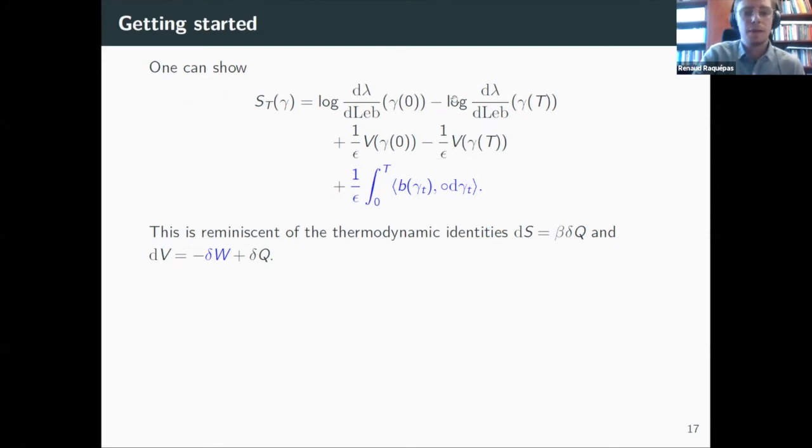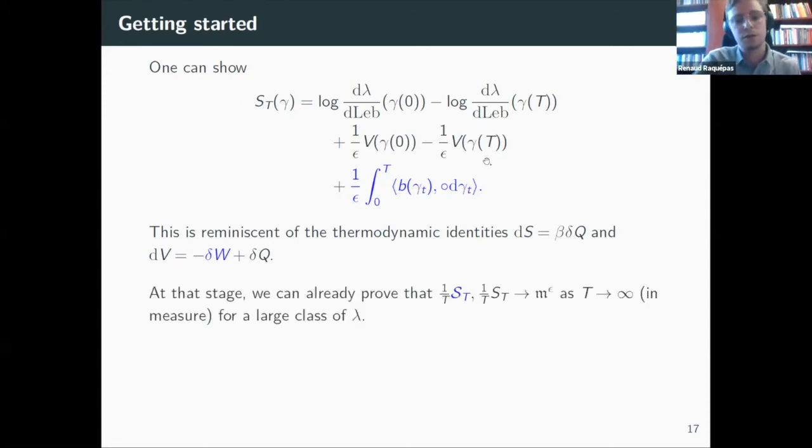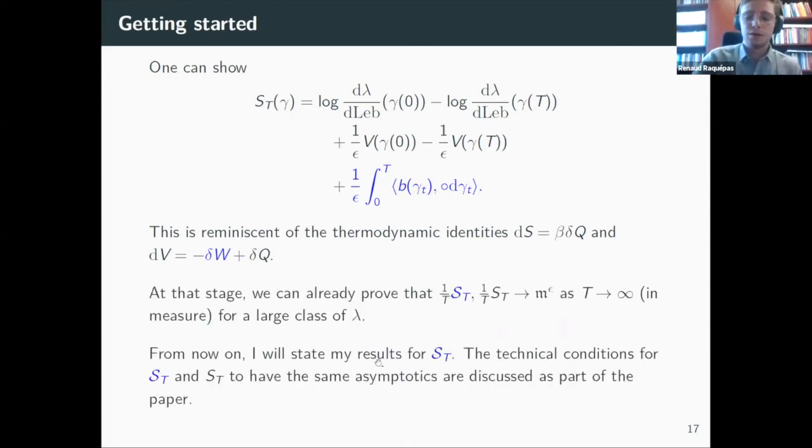So this stays bounded, so when you divide by T, it sort of goes away. Whereas this, if B is not a conservative field, has no reason to stay bounded as T goes to infinity. You actually expect it to grow as T goes to infinity, of order T. So this is the main contribution in some sense. And for the rest of the talk, I will actually only work with that main contribution. Because of that argument with compactness, and the expectation that because my V grows, things essentially stay within a compact set, that's what most people do. They will just say they work with entropy production, but actually they work with this.